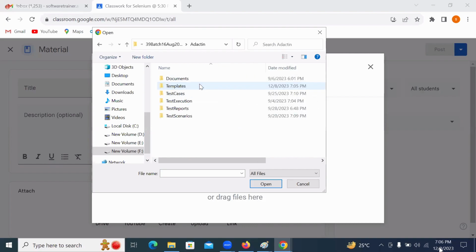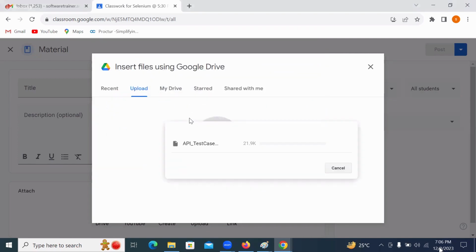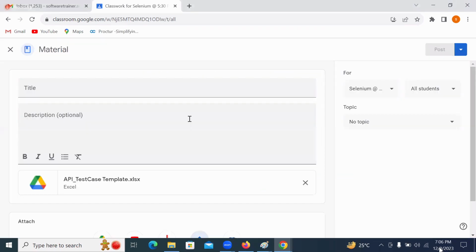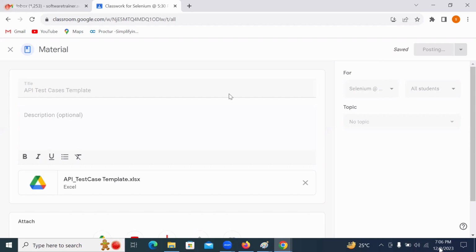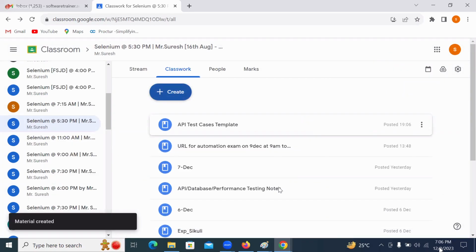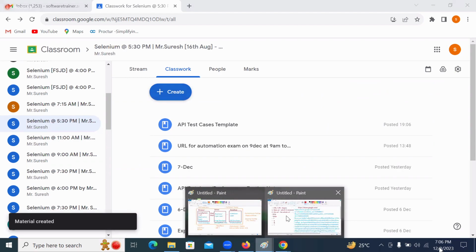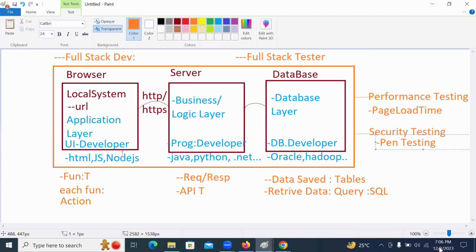You have the test case template. You already have the requirement document related to the API, and you also got the application URL, which was given yesterday. Refer to the SRS document and this test case template, and take the application URL.